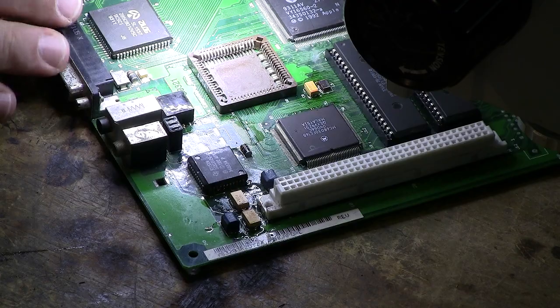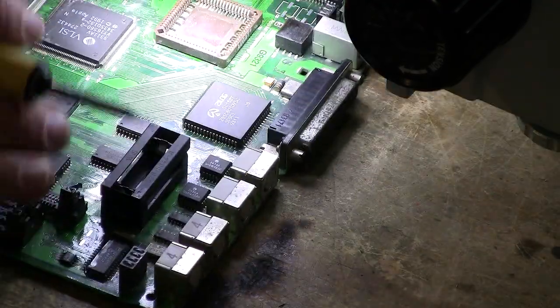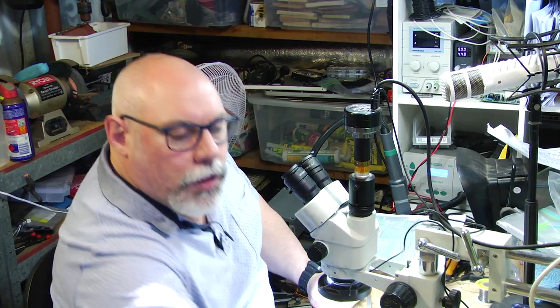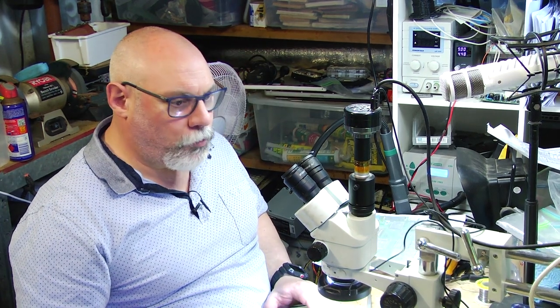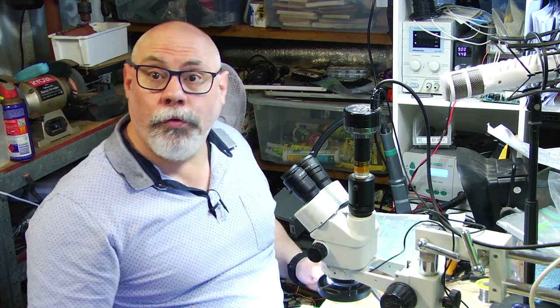Do this one in the middle. Boom. There we go. And then flip him around. Probably a little bit too much solder on that one, but I won't tell anyone if you don't. Okay. And there, pushing down. And there we go. Again, being very careful not to melt the plastic of this PDS slot. Okay, so that's three capacitors on. I've got another six to do. I'm not going to film all six because that's just extremely boring. So the next thing you see will be this board all finished.